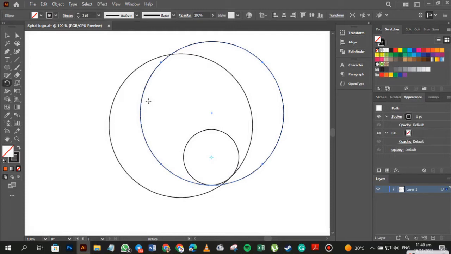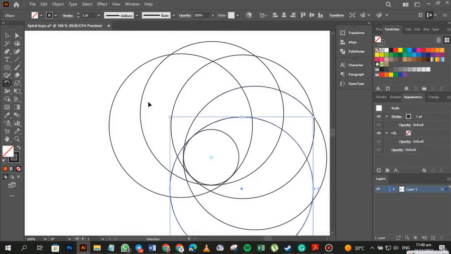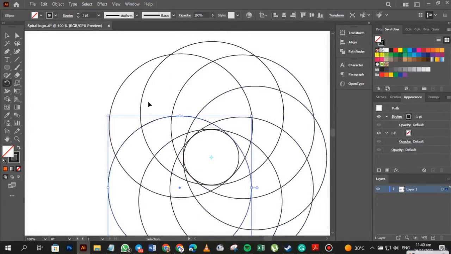So what I'm going to do is press Ctrl D to duplicate and create more circles, right?